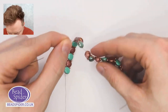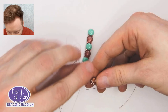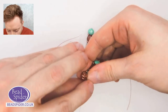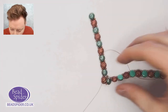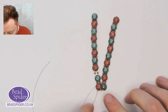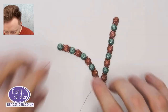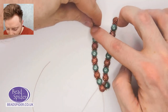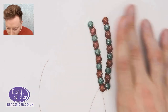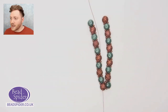And now finally, I need to just come down into this last little one, back into my base structure. Here we go, keep that tail out of the way, and then down into the final little hole, just there. And now, if I just lay them side by side, you'll see this one's still pretty firm. Look at that, didn't come apart at all, really, almost. Tiny bit of looseness, not much. And now I can just pull on this, and you'll see that will, if I hold this last little end bead, that will tighten my previous row back up again. And now I can just pull on this thread, and then ta-da, there you go. You can see it's already looking nice. It's looking good, isn't it?